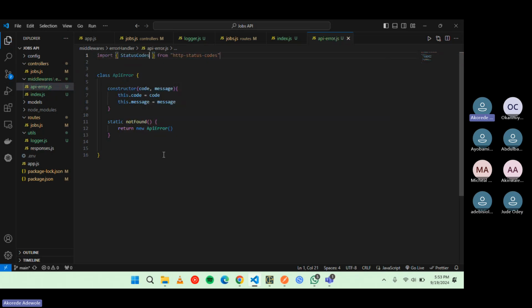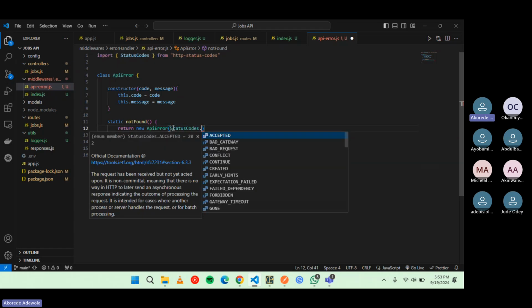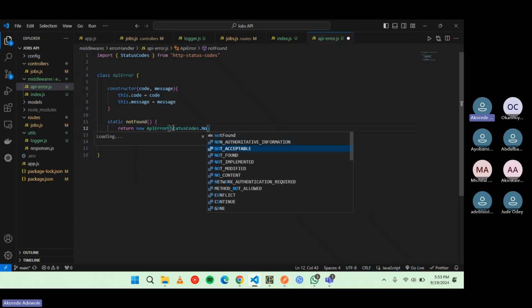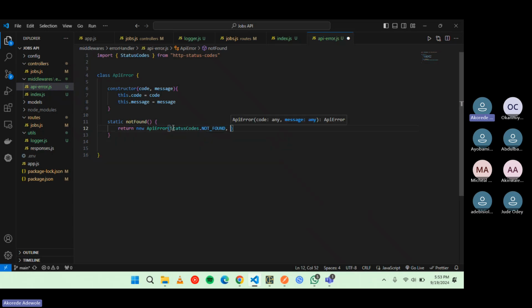Then you want to say status codes dot not found. Then for the message, you can just say something like: requested resource not found. That's that.